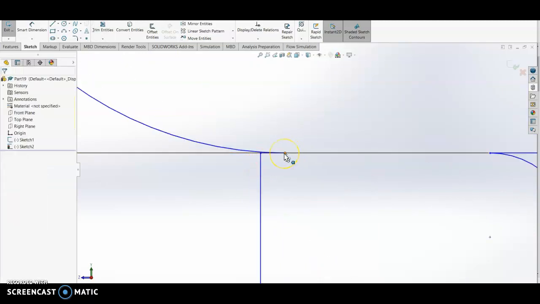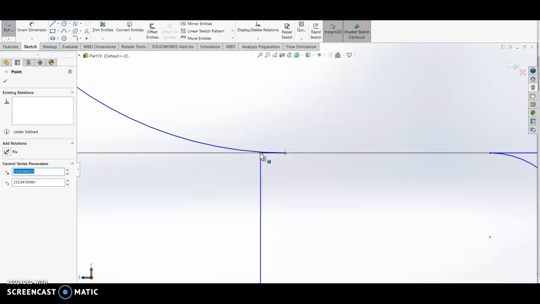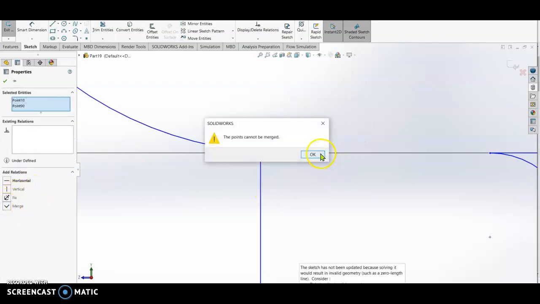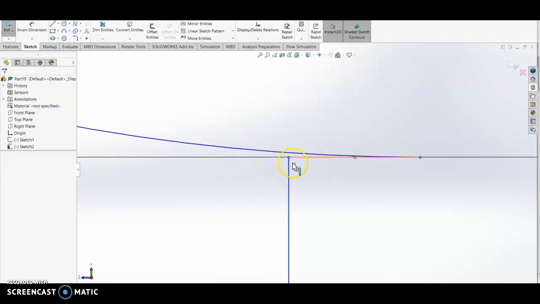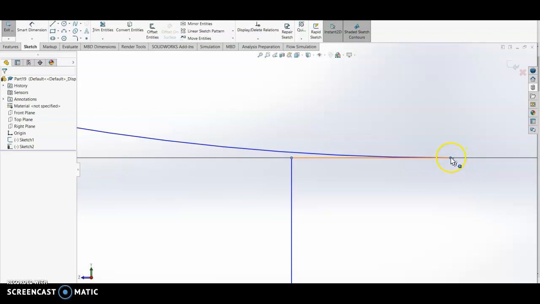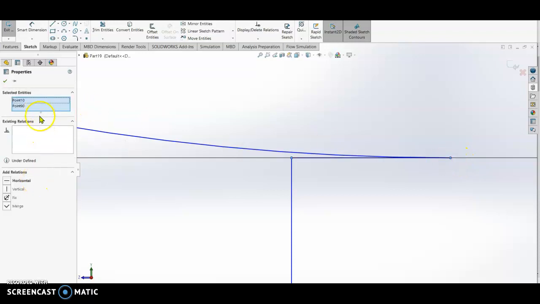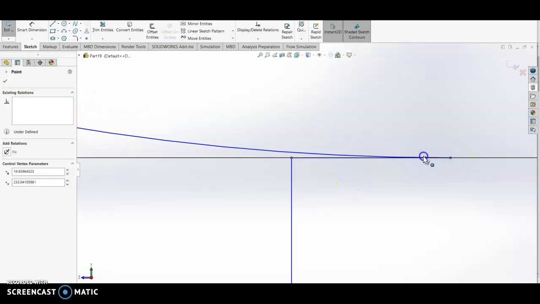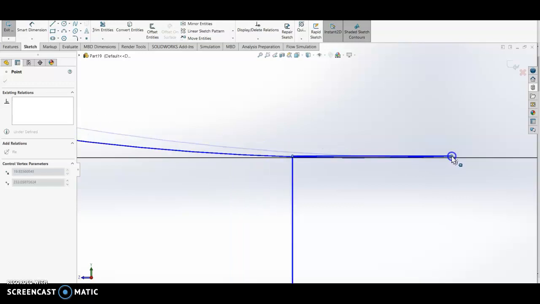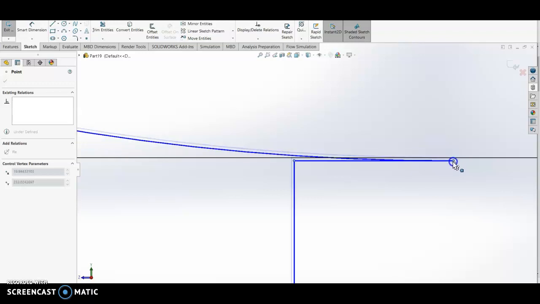We make sure that this part and this part must be merged. They cannot merge, so there's a line parting them together. This one we have to move, cannot move.